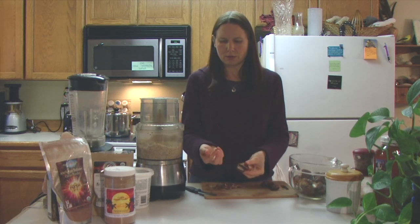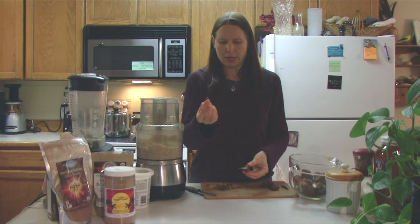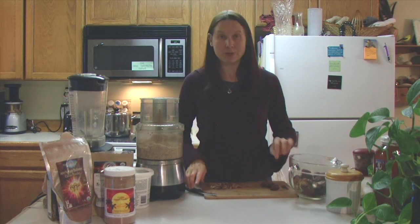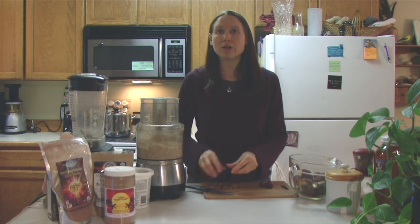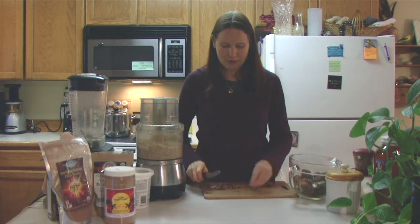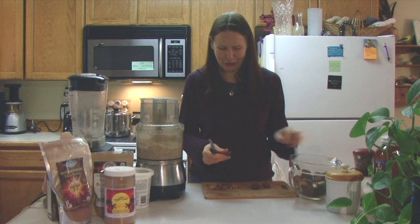You take off that little end, the plant stem end, and there's the pit, and pull the pit out. Apparently someone learned the hard way. She almost ruined her food processor. She just threw the dates in, not realizing that they have pits. So learn from her potential disaster. Don't create a disaster of your own, and pit your dates. If I ever say use dates, please pit them first.